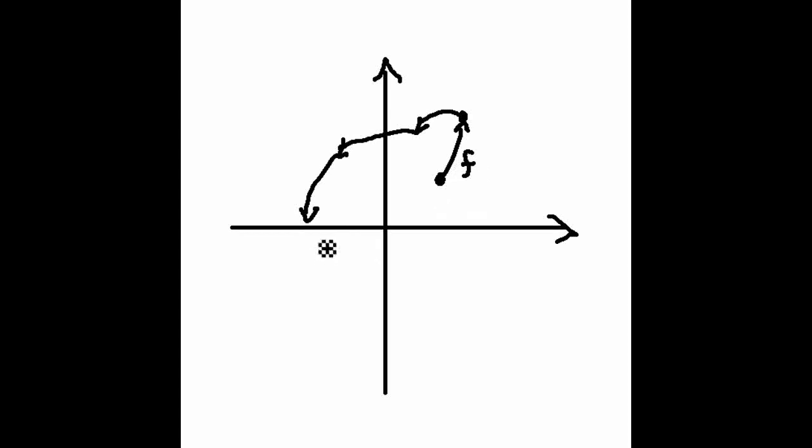And basically two things can happen. The point can either escape to infinity, it can leave, or the point can, for example, some other point can stay what we call bounded. And many ways this can happen, for example, they can get stuck in a cycle or they can simply spiral towards the origin here or they can just go right towards the origin and stay there. But basically two things can happen. It gets stuck somewhere or it escapes to infinity.